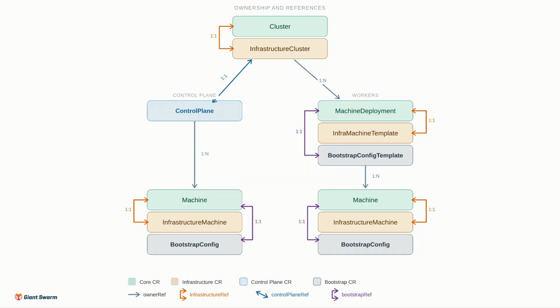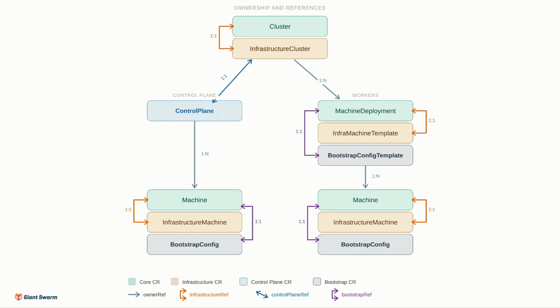So this looks a bit messy. Basically, what happens here is that the cluster has an infrastructure reference to the infra cluster, and then a control plane reference to the control plane. And the machine deployment references both the infra template and the bootstrap template. And then there's also an owner reference, which basically always goes from the lower resources to the ones above, so that it is known where they belong, right? And so CAPI always knows which resources belong where.